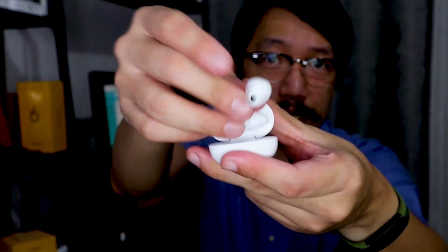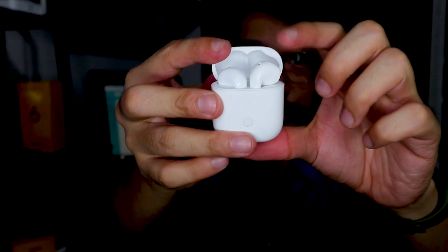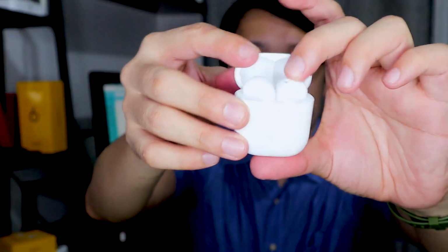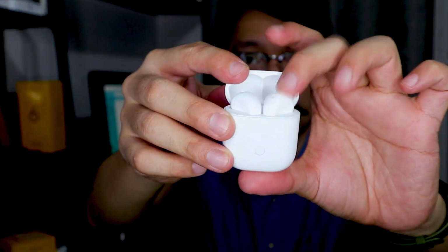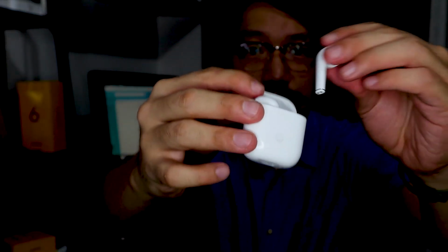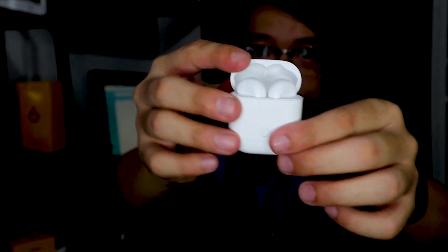Now, if you have these two, kanina ko lang siya nalaman, is if you get confused on which one's which, this is the Realme Buds Air. Pag si Realme Buds Air Neo nilagay mo sa Realme Buds Air, hindi siya mag-fit. Din siya. Pero it doesn't fit. Parang may magnetic reverse polar something na hindi siya papayag. Kasi nga, they're different. Now, if you put in the real one, mas easier ang, well, may magnetic snap. So, I guess that's nice and at least may safety feature para hindi ka ma-confuse kung ano ba ang dapat ilagay sa kung saan.